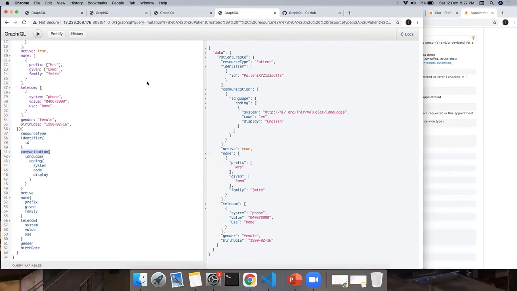Anything more? So FHIR has a spec for GraphQL. Whenever we plan to build a FHIR server, we need to take those definitions from FHIR, like the JSON or the XML definitions, and apply them to this. But in the server part, we'll see that it gets a lot more complicated.